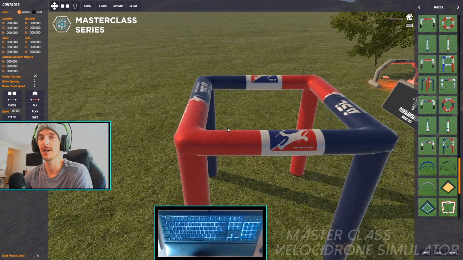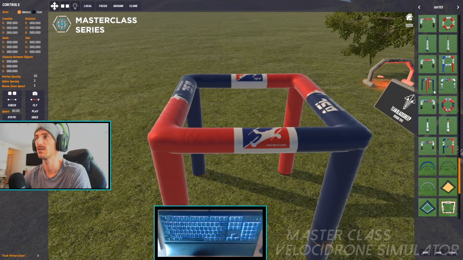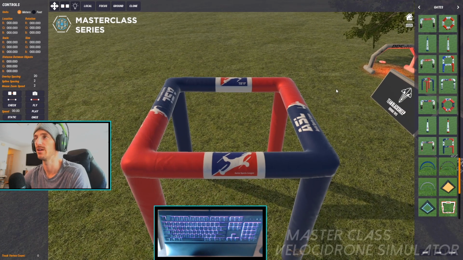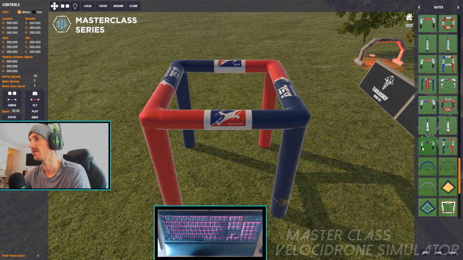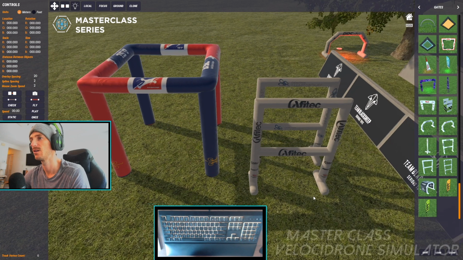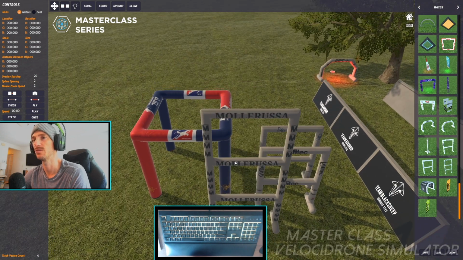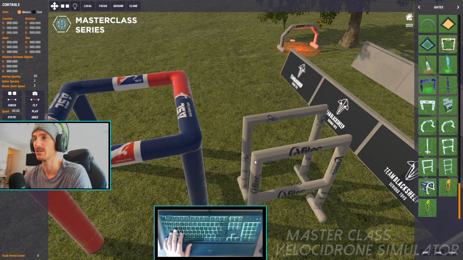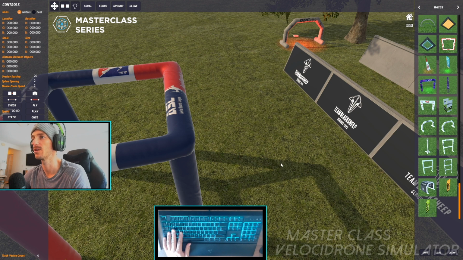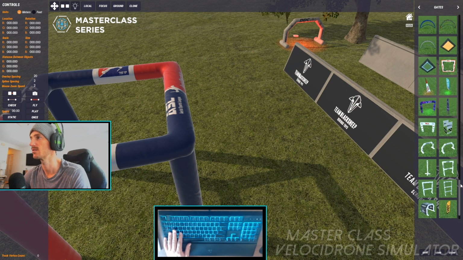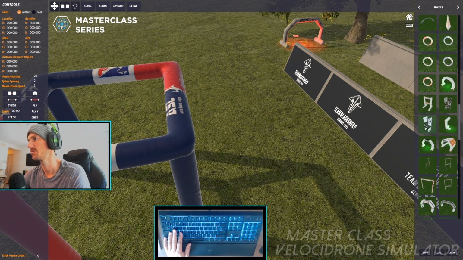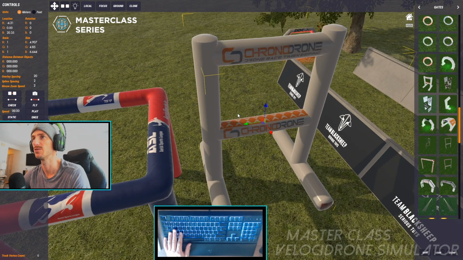All right, so now we need a checkpoint inside of this gate. This gate, like a lot of objects on here, does not have a checkpoint. So let's find another example of a non-checkpointed gate. A lot of these guys don't have checkpoints, right? Because Velocidrone wants you to have the option to fly through any direction that you want on these. With a gate like this, it's a little more clear cut. With this though, it could be a ladder, could be a split S, so it's open to the track designer. Yeah, that's pretty much just the inflatables, stuff like this, no checkpoints inside of them.